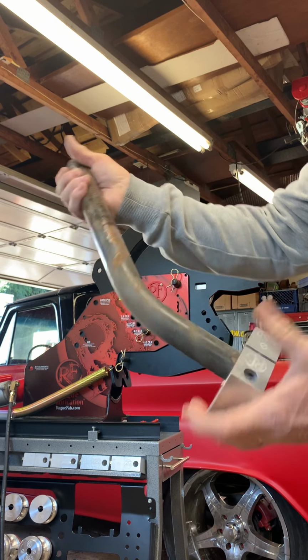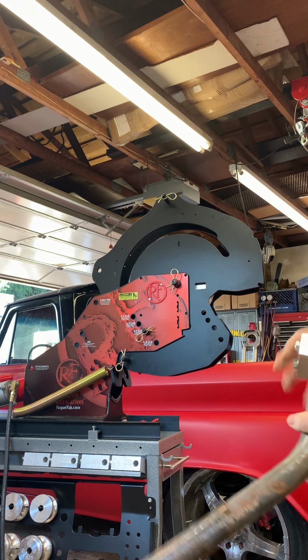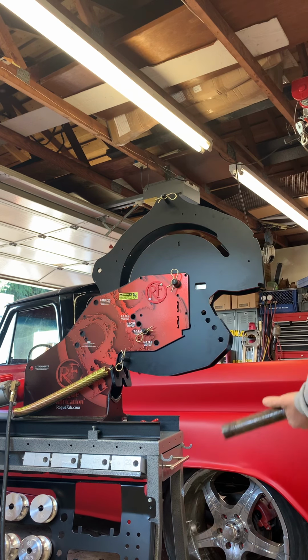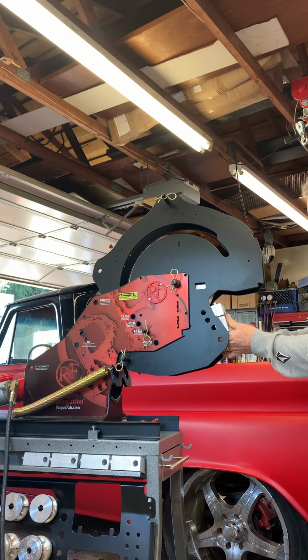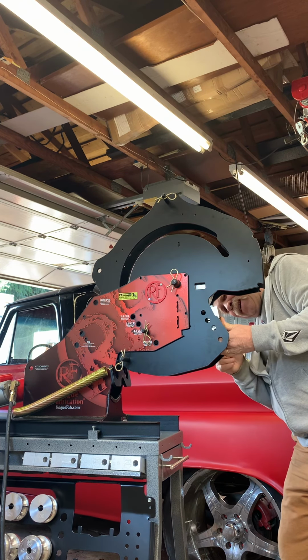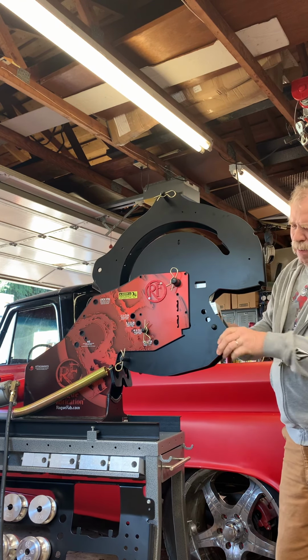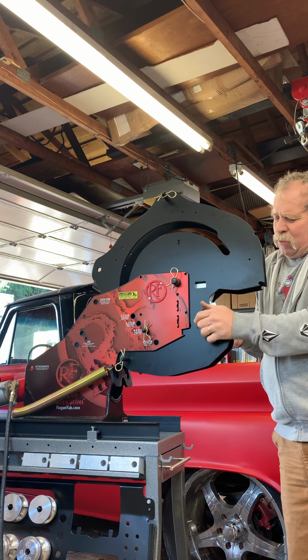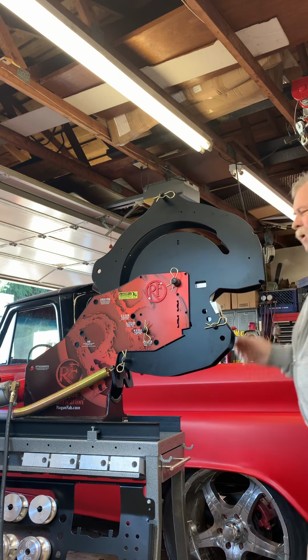So we're not quite 45 degrees on that. What's nice about leaving the block on here is that you can actually test fit this. You can do whatever you want with it, and then you can put this right back in the machine because it's exactly where it was when you left off. So we are now at square one. If you're not sure on a bend, you could go ahead and do that. You could increase your bend, bump up to what you're doing if you aren't sure of the bend itself.